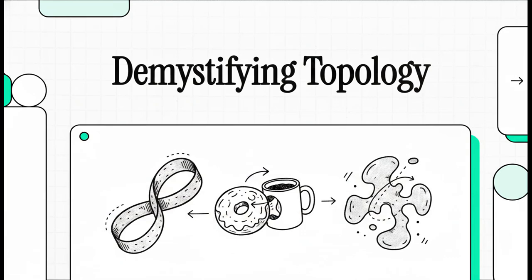Welcome to this explainer. Today, we're diving into the totally fascinating, kind of mind-bending world of topology. We're going to explore this incredible subject using a really brilliant, authentic set of handwritten mathematical notes. We're going to completely decode the fabric of mathematical spaces, looking at what actually happens when the normal rules of geometry are just left behind. So get ready because we're about to seriously stretch our imaginations.